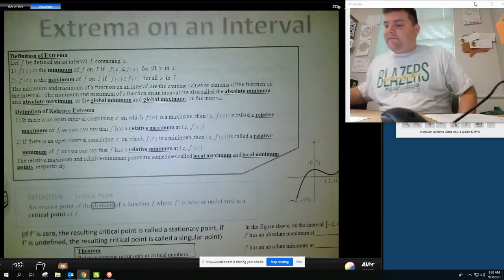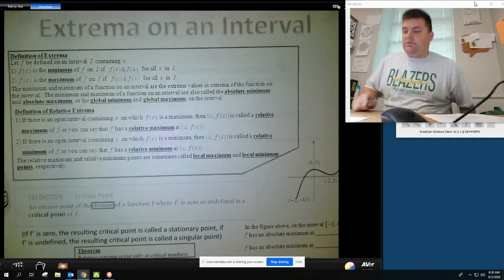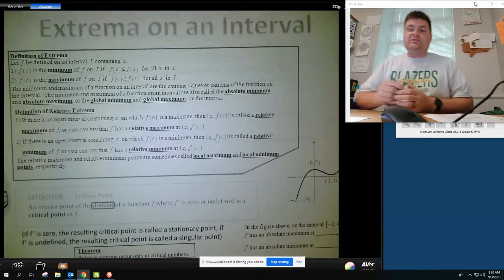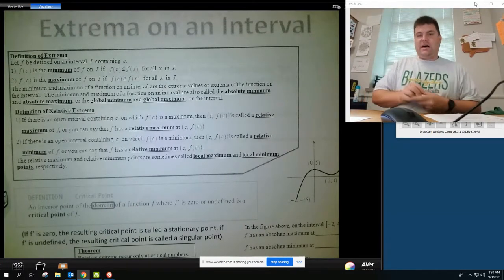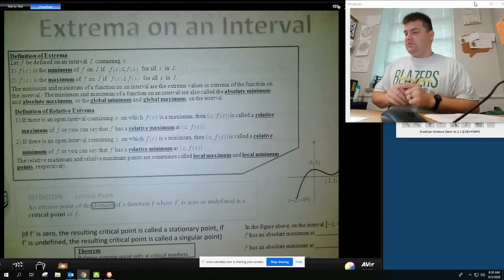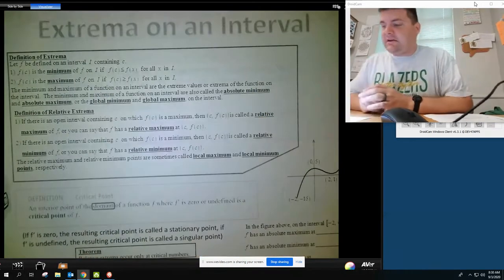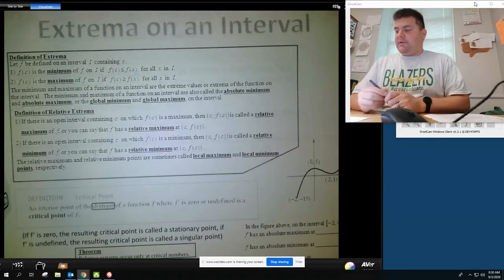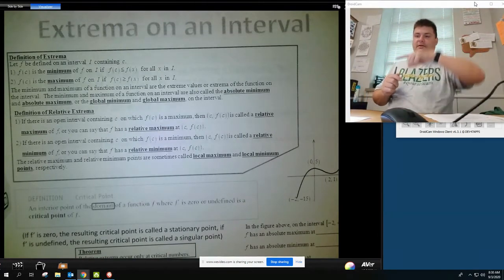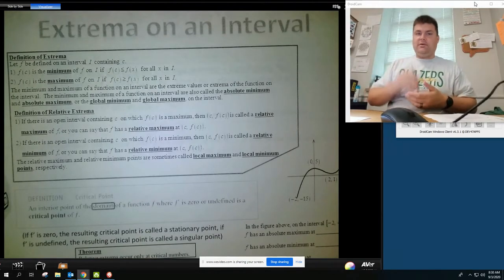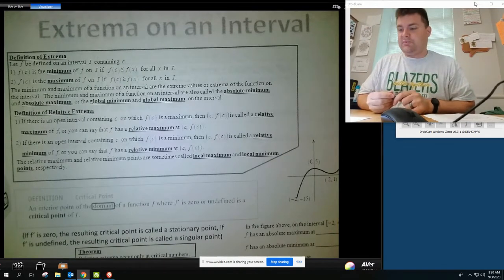We're going to do our video here on Extrema on an interval, which is really just the beginning of you starting to learn the importance of these derivatives and how to actually use them on graphs. So let's get to it. Extrema, by the way, the definition of Extrema is really just a maximum or a minimum. Like if there's a graph with a little hill, the top of that hill is Extrema. If there's a little valley, the bottom of that valley is also Extrema.